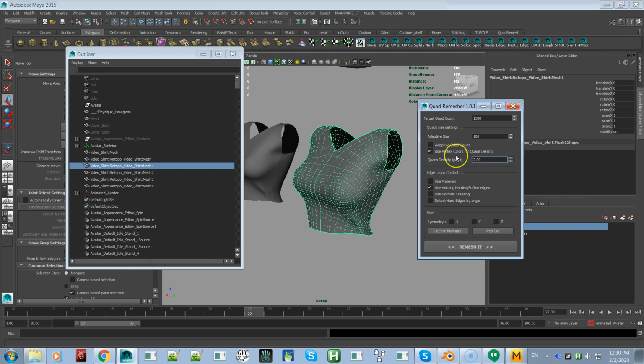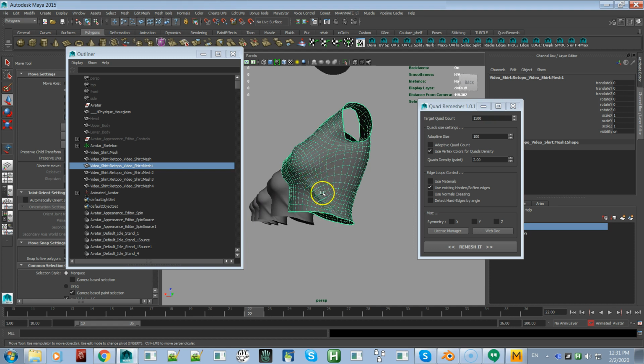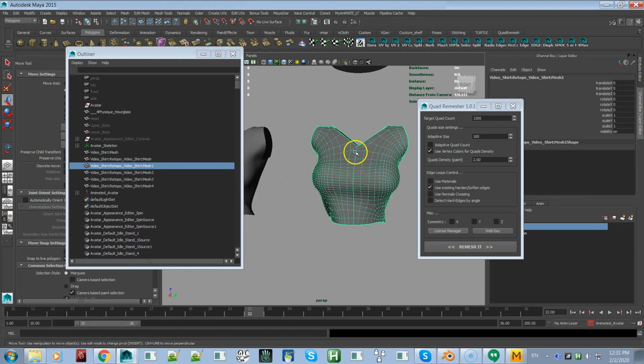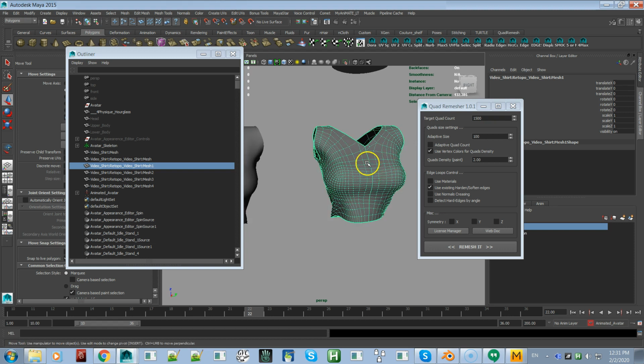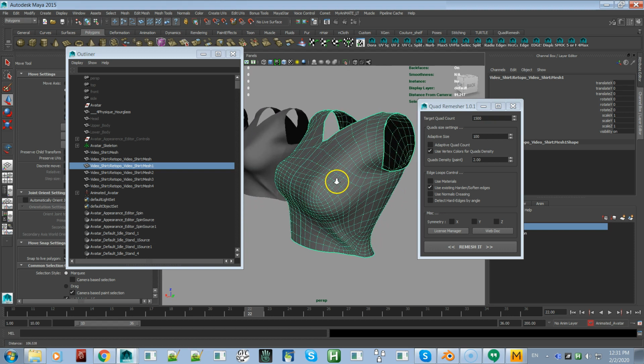Even if you have ZBrush, get this, because being able to easily cut in guides to follow is so much easier than in ZBrush. Even though it's made by the same guy who created ZRemesher, and it does use the same algorithm, so ZRemesher would give you very similar results. But being able to just cut in guides real easy, and keeping everything in Maya is just so much easier.